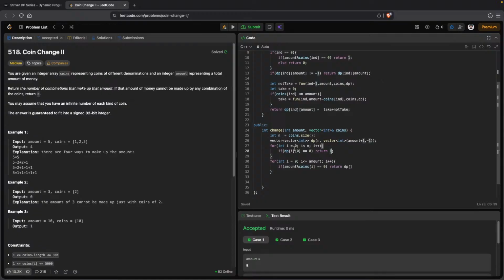What am I doing? Where is this 1 going? This will return the 1 for all the things, but I don't have to return this. I think DP of I at that index will get the value 1, I think.